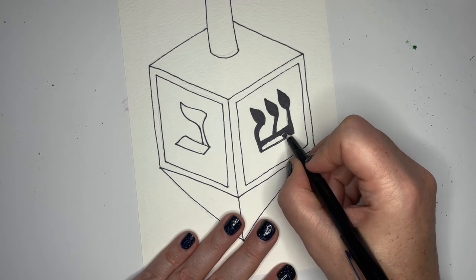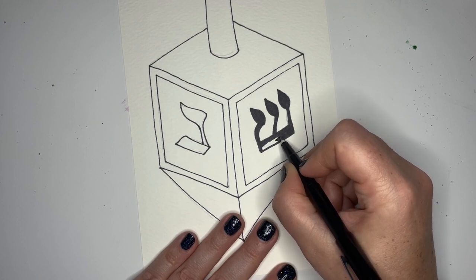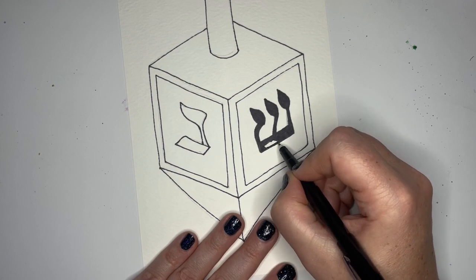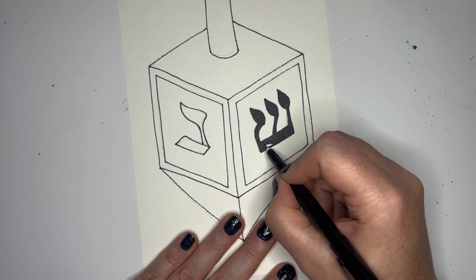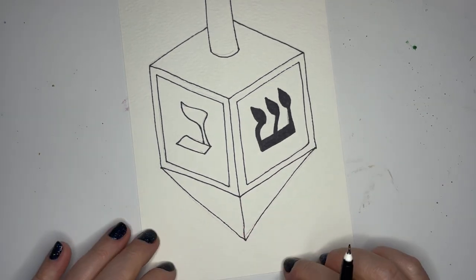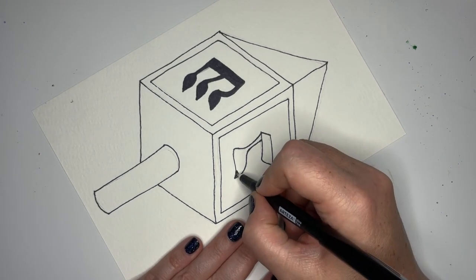I'm just gonna color this little symbol in all the way. And then I will color in the other one as well. All right, so that one's done. And then I'll color in this one.